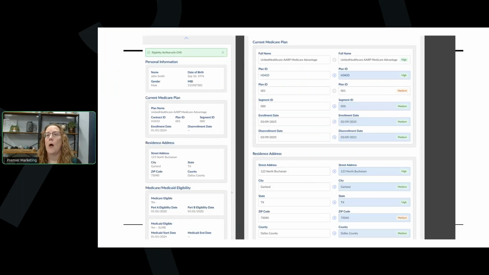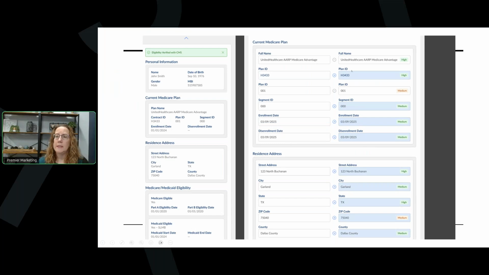So this is just a quick screenshot of what the information is going to look like. This is all fake information, of course, but you can see that up at the top, it has their name, their current Medicare plan. It's got the plan name, the plan ID, the enrollment and disenrollment dates if disenrollment applies. It's going to validate the client's address.